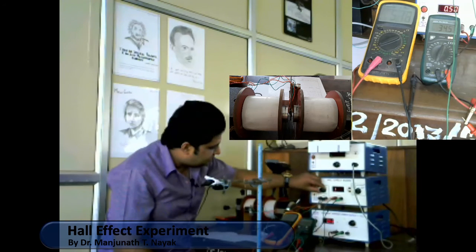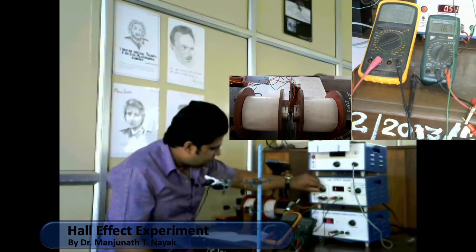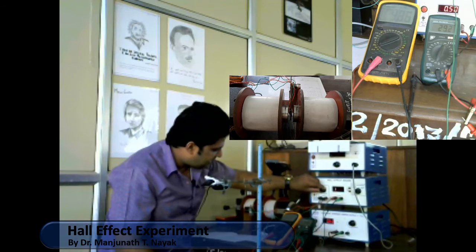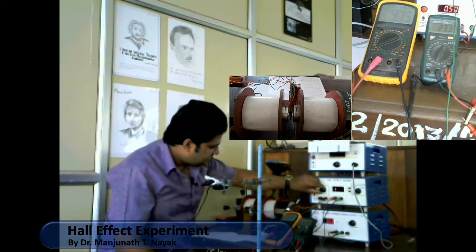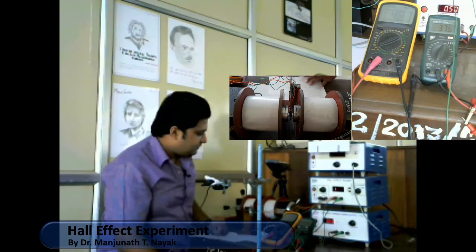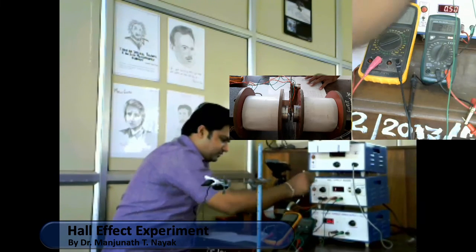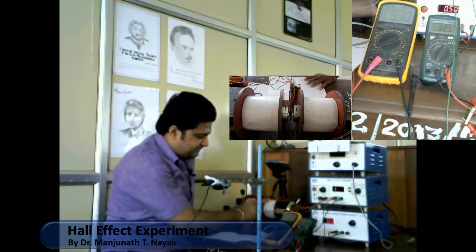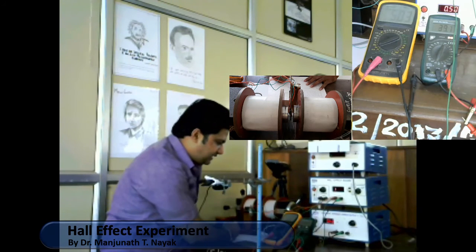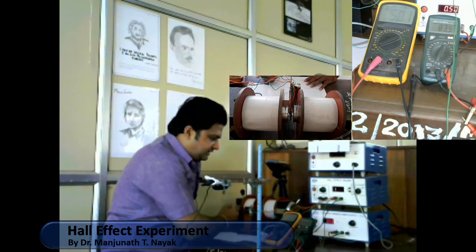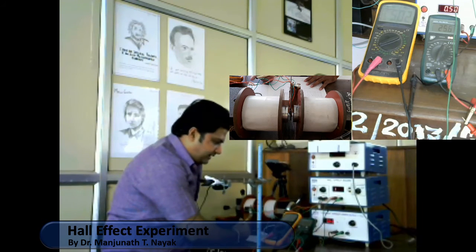Okay, so input is maintained at 5 milliamps. Okay, fine, and there's no way out. This is fluctuating. Well, it's fine, but 5 milliamps. And let me take the closest reading. Wait for some time. Maybe I will take the lower side of the reading, whatever I get, even though it's fluctuating very badly.